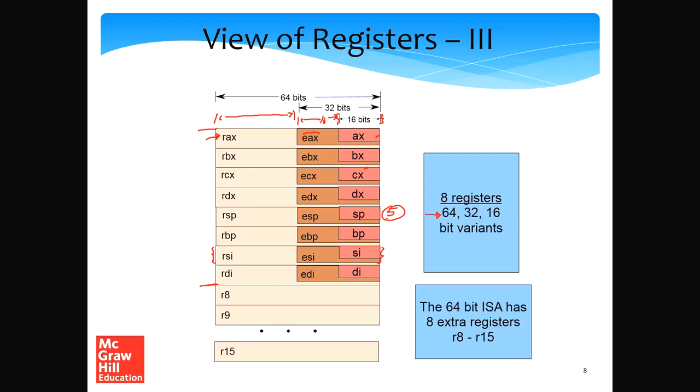So it is possible for any processor that implements the x86 instruction set to define these registers, and it all depends on how wide the processor is. If it's a 64-bit processor, it needs to define RSP, ESP, and SP. If it's a 32-bit processor, clearly every register is 32 bits.